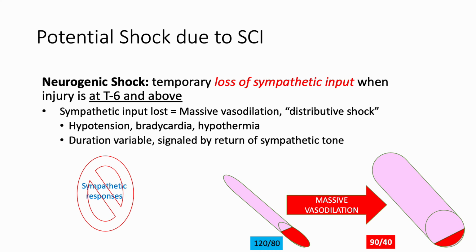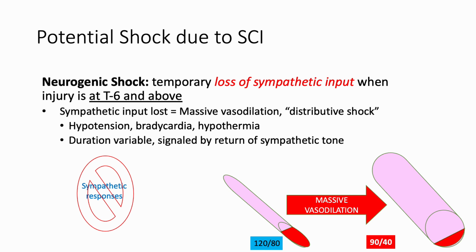Now, this is definitely an emergency because we have hypotension and bradycardia, and we have big potential for tissue and organ damage. So what do we do for these patients? Well, to treat bradycardia, we can give atropine, and to treat massive vasodilation, we can give vasopressors like norepinephrine, for example. And keep in mind, we may also see hypothermia because that vasodilation will allow our patients to lose a lot of heat. And so when we touch their skin, they might actually be warm at first because we have all of this blood flow to the periphery.